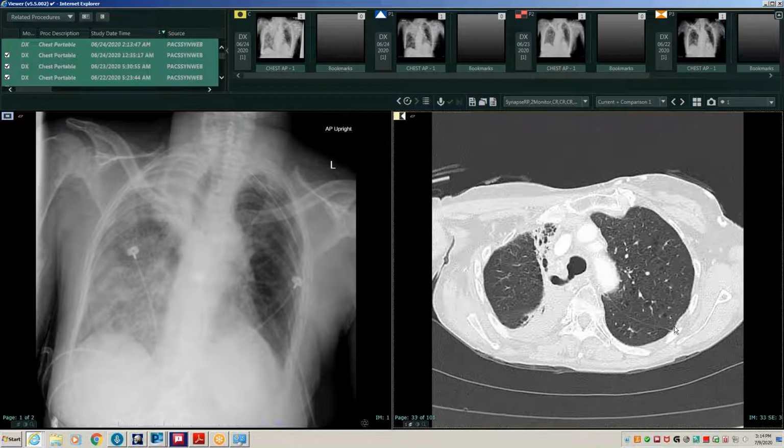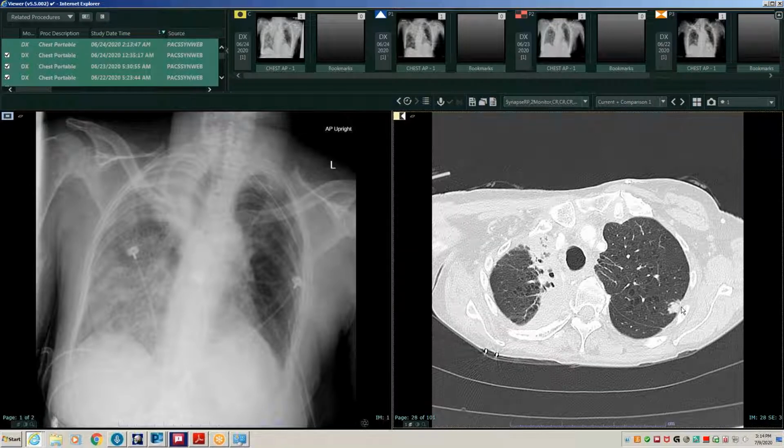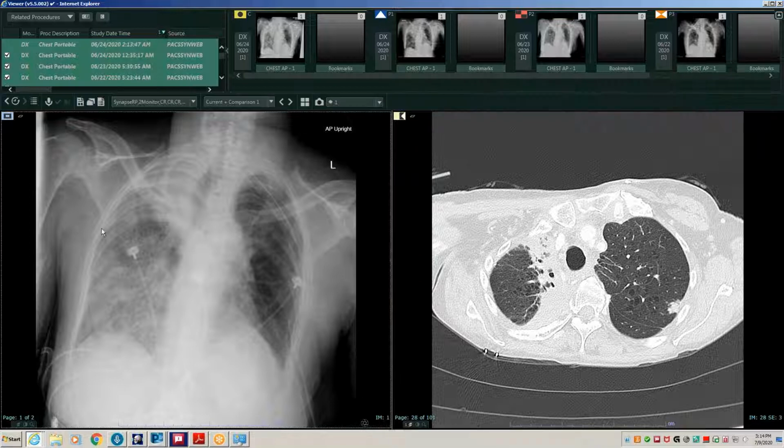And then she had a new cancer here in her left upper lobe. And the thoracic surgeon wanted to treat it with SBRT, but the patient was quite adamant that she wanted it out. So, and she met criteria to have the surgery. So she went ahead with the surgery and did a left upper lobectomy. So this is the post left upper lobectomy chest X-ray, and this is on day 2 post-op.